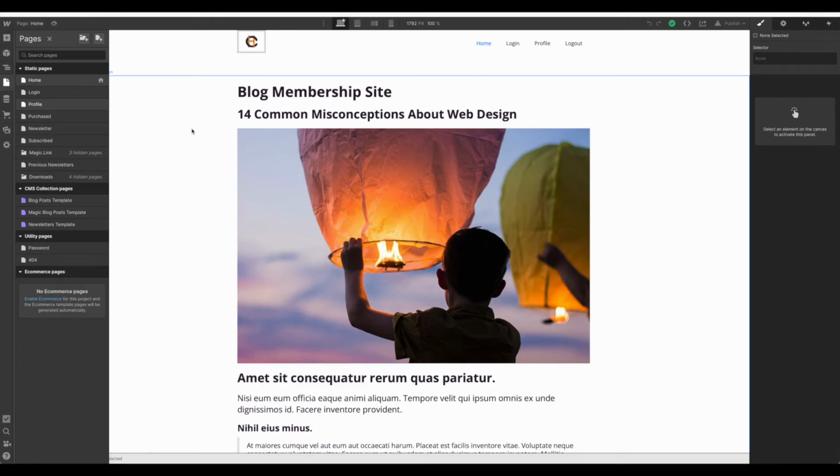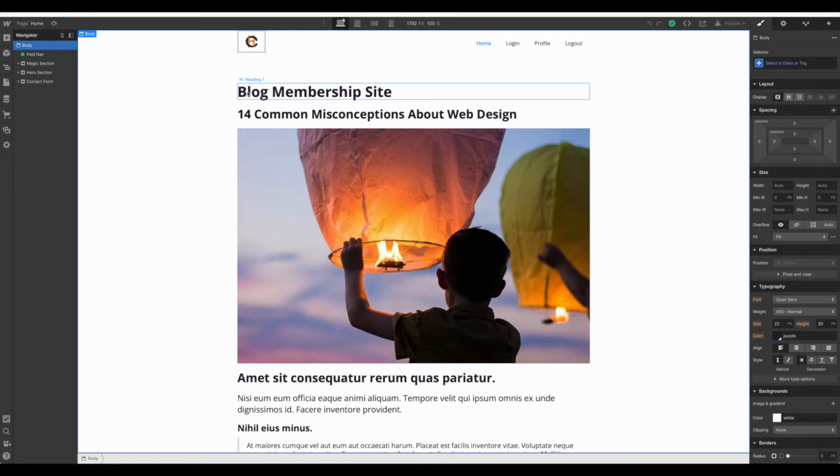We're over here in Webflow, and as you can see, I have a fake blog membership site here. So all I've done is on the home page, pulled in a nav bar, which we're going to walk through, and then just done a little bit of formatting here. Basically, whatever you want to gatekeep on this home site, you should set up everything right here.